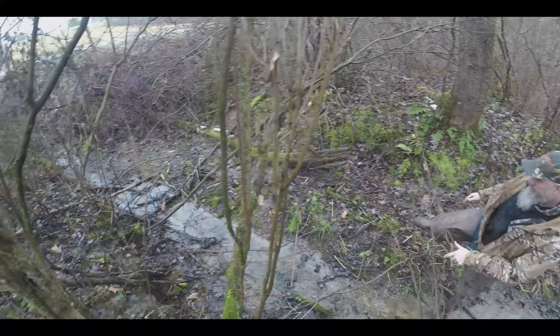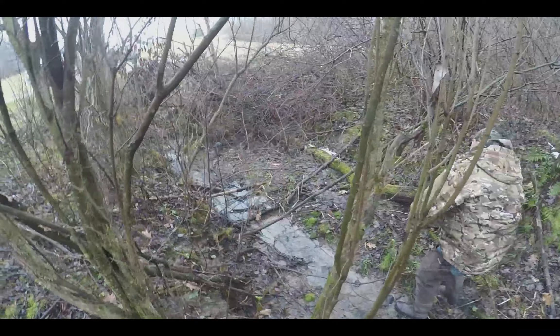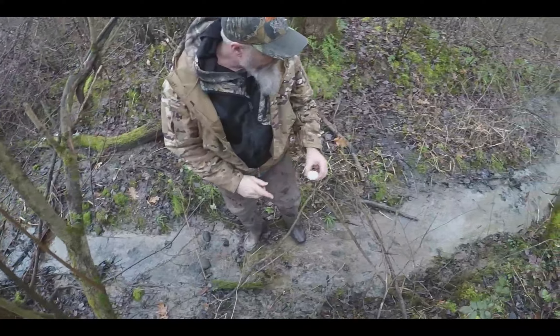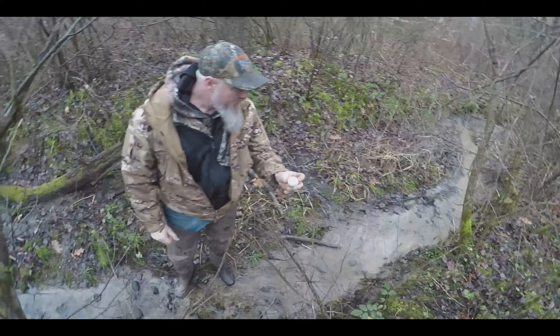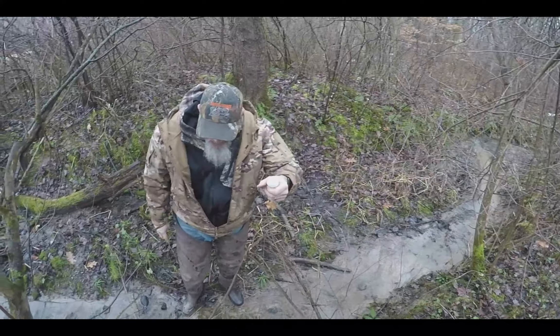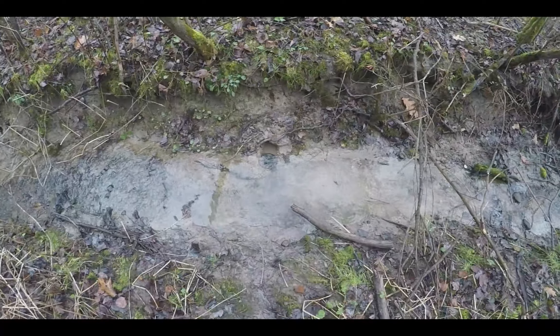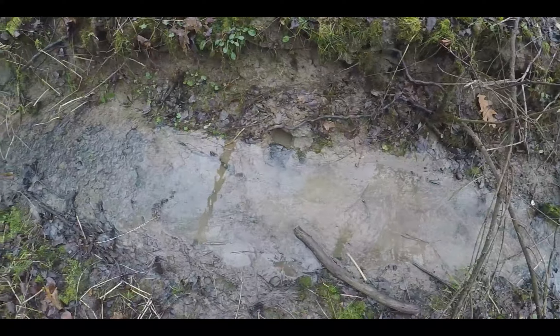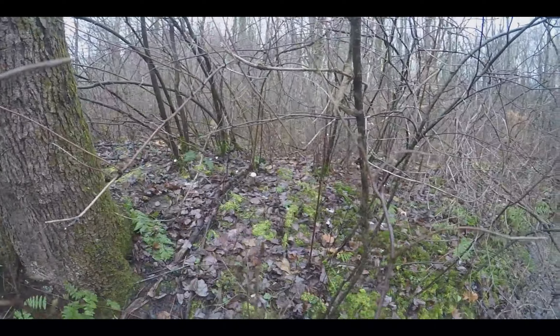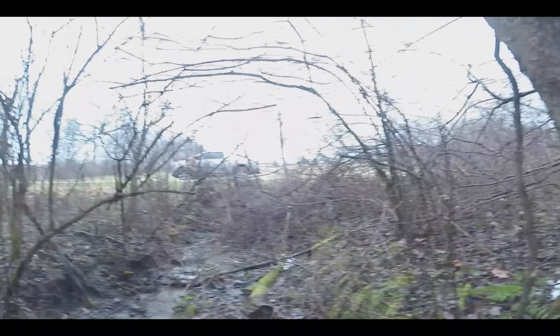Okay guys, so we're in a stream here. Boxy's just making a pocket there for a pocket set. I bet we'll get a big coon out of here. What trap are you going to put in there? I'll probably put a one and a half. There's a golf ball guys. Looks like someone might have had a DP down in there. That's my little trick. So Boxy threw in a one and a half coil pocket and then right up there is a dog proof.